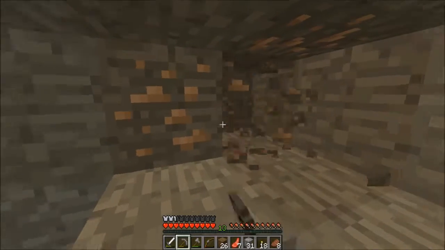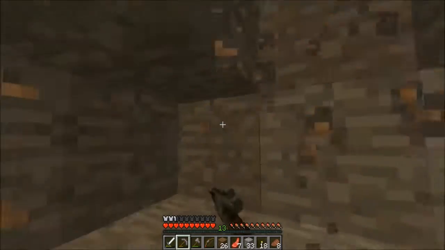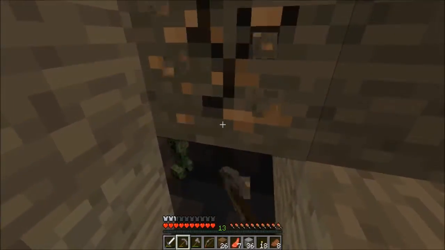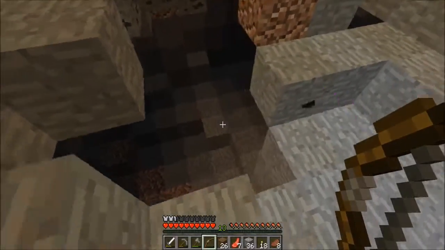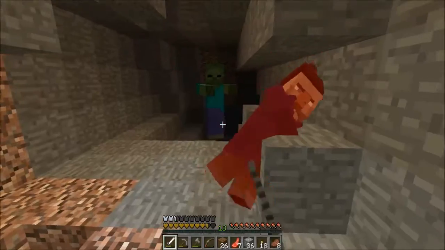Just mining out some iron. Me too. Kind of feel like something is going to come from behind me. Oh, that's a risky drop. Here, I'll kill... Ah, son of a snitch. There's a witch somewhere around here. Oh, man.